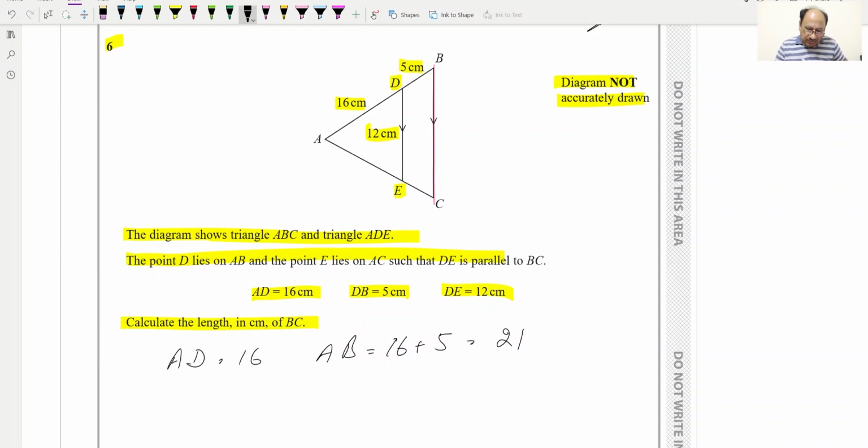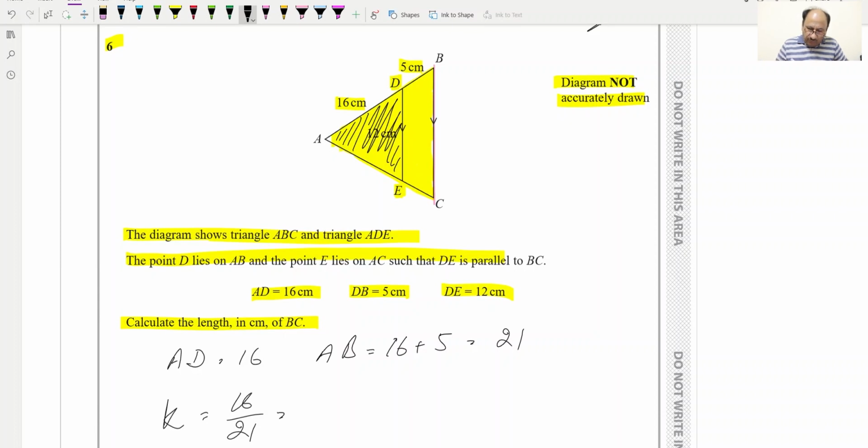Now for the K value we will check the ratio. We will be applying the similar triangles rule. One triangle is this one and the other triangle is the bigger one, which is this whole triangle. So we will be taking the ratio of sides, and the ratio of sides will help us to find the unknown. So we can find the K value. K will be equal to 16 over 21.